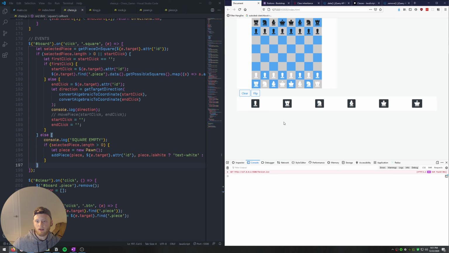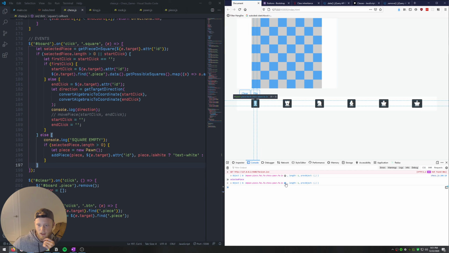And we can change it later to be dynamic based on whatever the selected piece value is. So boom, I just selected that pawn. Let's look at our selected piece object. It is indeed a pawn. Is it calling add piece?